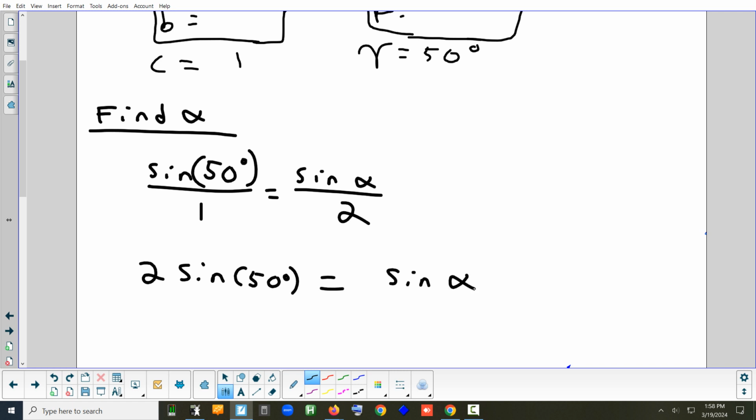Okay. And now, what's the last step on both sides? Inverse operation. Yep, specifically inverse sine. So take inverse sine of what's on the left and on the right. Now, before we type it in, I want to just think about the part I underlined.